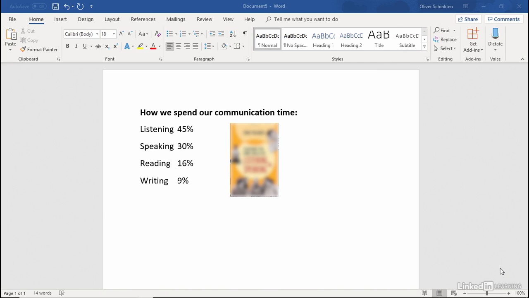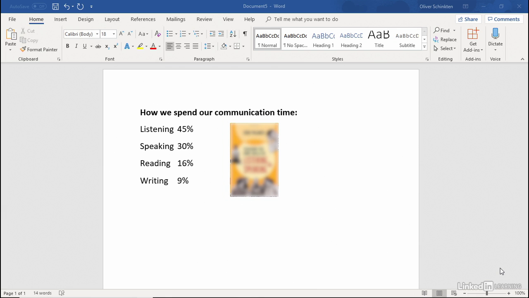In the previous video, we took a look at SmartArt inside of Microsoft Word and how we can use it to create images or illustrations to help students learn. In this video, I want to take a look at the Charts feature, which allows you to take data and turn it into an illustration, a chart, or a graph, again to help improve understanding and retention of a concept.